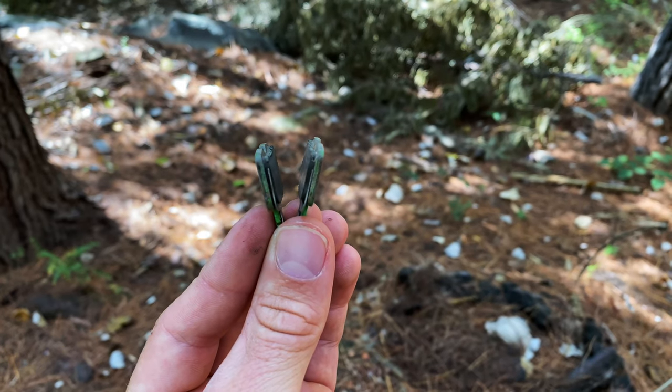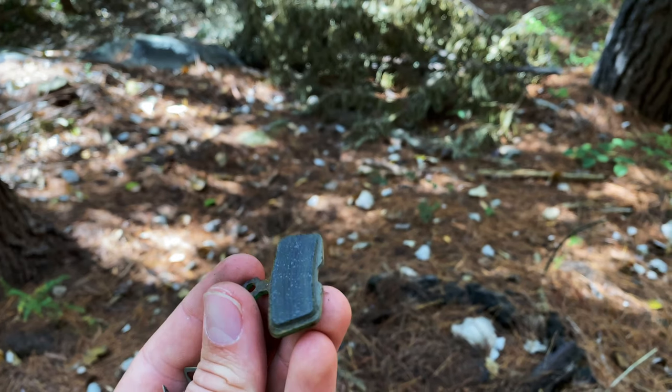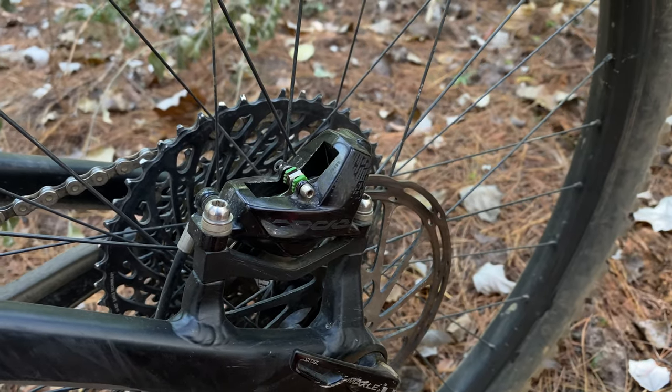With the brake pads, you might find that yours are quite well worn. You don't want to run them until they're all but gone — replace them at least before they hit three-quarters worn. When choosing brake pads, you typically have organic or metallic options. Try to be consistent with which type you use on your rotor and avoid switching between the two. Organic brake pads have a much more powerful bite point, though they don't last as long and aren't as good in the wet. Metallic pads might not be as powerful, but they work better in the wet and do last longer. Weigh up which is the better choice for you and stick to that.